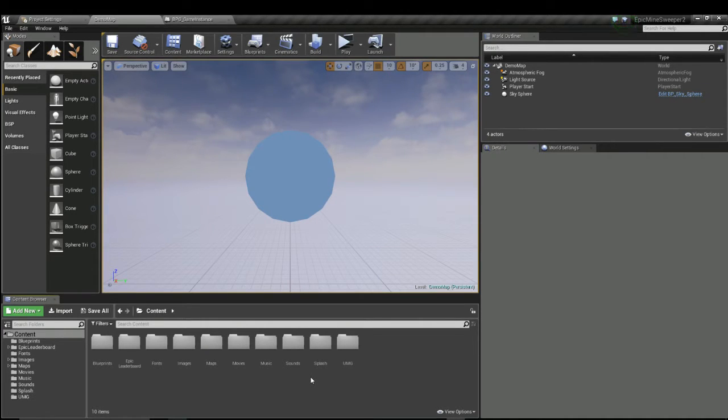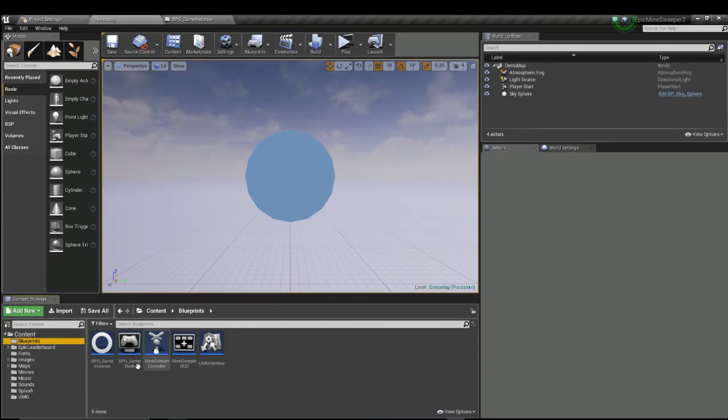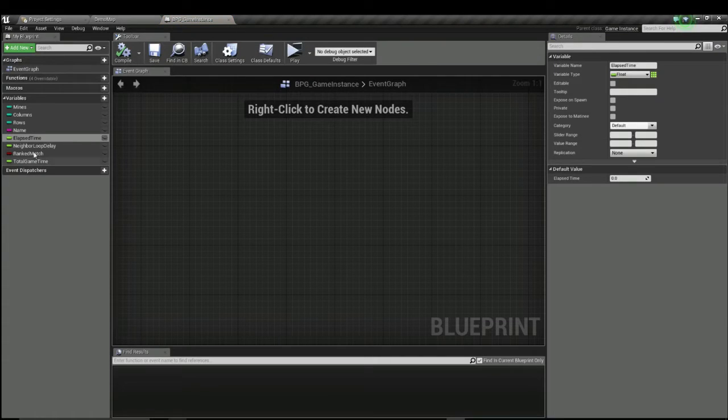So in this example, I've built a Minesweeper game, and I hold all of the important information within my game instance. So here you can see a bunch of variables, and the most important things that I'm looking for in regards to the leaderboard is the player's name and the player's score. So here they're represented by name and elapsed time. So since I have these within my game instance, that means I can reference them anytime within the leaderboard, making it relatively easy to implement.